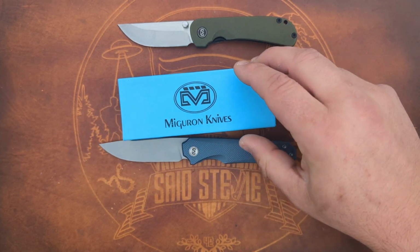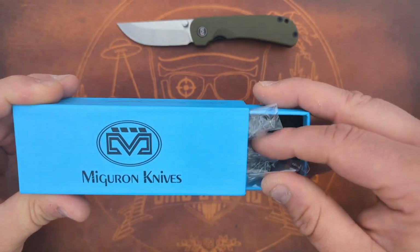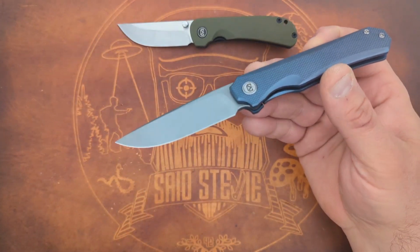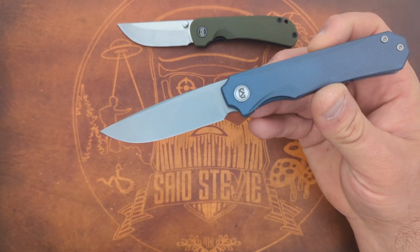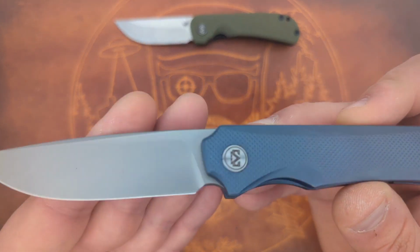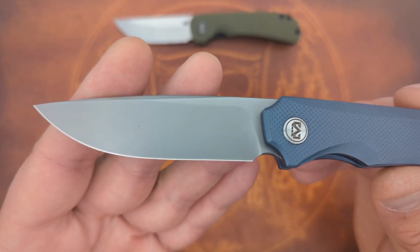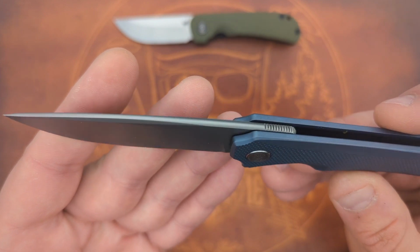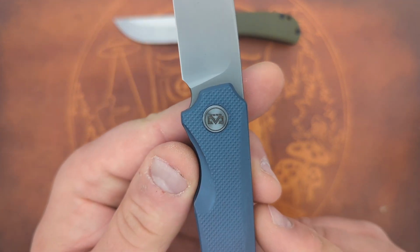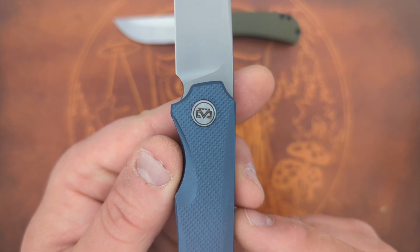Moving on to the other end of the spectrum, the KORAKI 2. It did come in a little more premium of a box. You do get a wiping cloth in there. Again, very basic here. But now we are looking at a handle length of 4.4 inches and a blade length of 3.25. This is a full flat grind, sandblasted drop point style blade with a nice crowned spine, M390 for the blade steel. You see that same captured logoed Miguron showside pivot there.